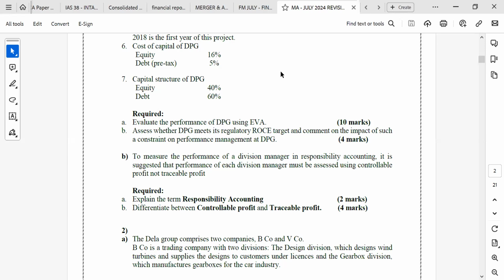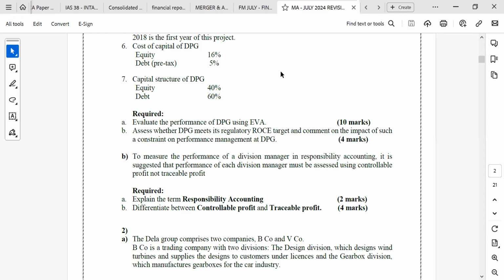If there are sales now, the sales will be made by the head office, but they will just apportion the sales to the divisions, or the head office will now do advertisements for the products, and they will now apportion the cost to the divisions. This advertisement cost is not under the control of the divisional manager. So we cannot use the advertising cost to assess the performance of the divisional manager. So we use things that divisional managers have under control, and things that they are responsible for. So things that they are responsible for, they must now account for it.